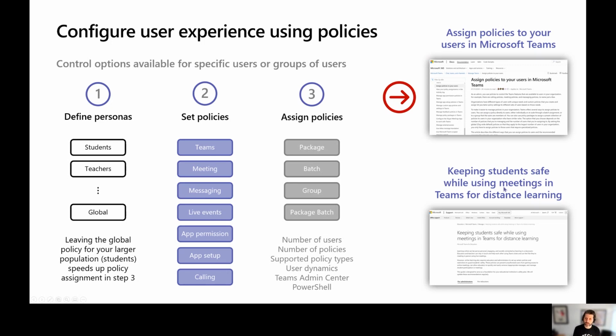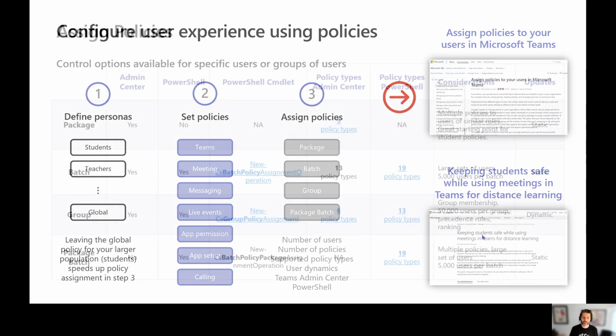Just before we go there, we also have a simplified page. So this is in docs.microsoft.com. We have another one in support.office.com. Basically, if this is too much and you don't have the time, start here. This is also for IT, but we have very straightforward guidance. These are the things we're recommending to keep students safe while using Teams for distance learning. So again, link available for you.